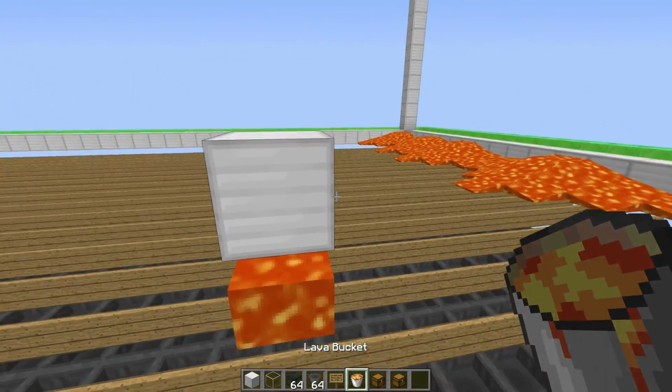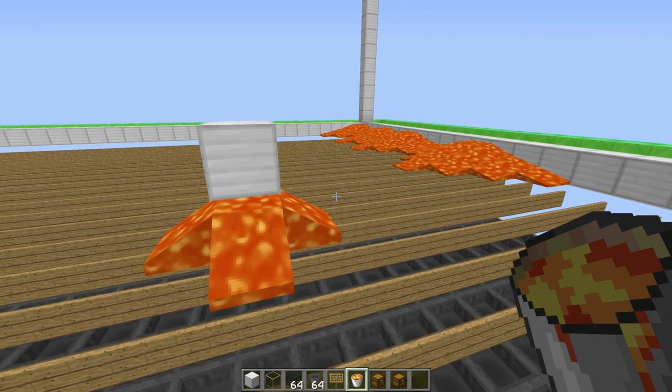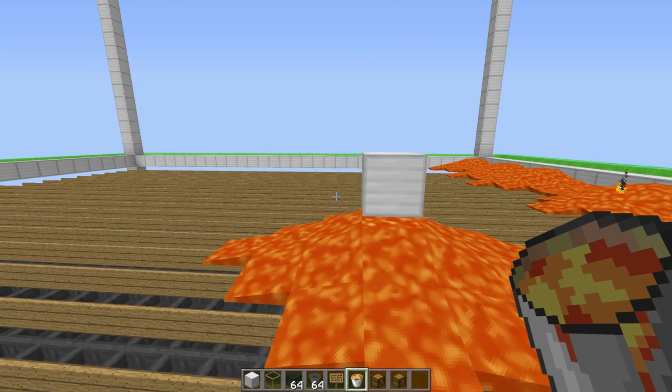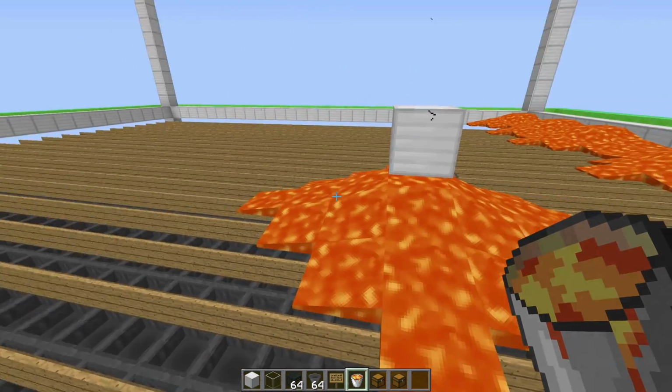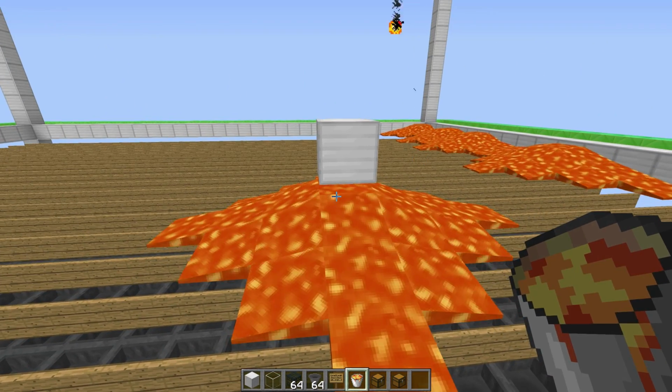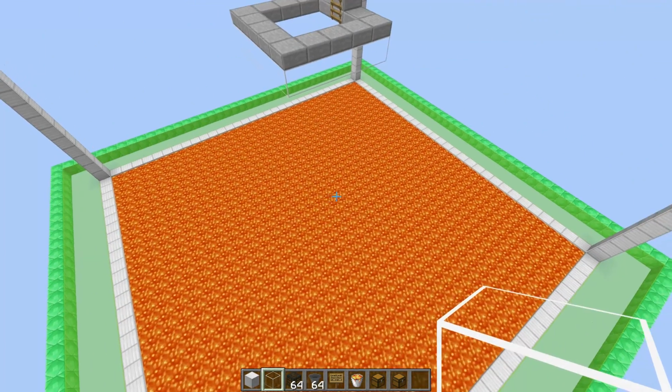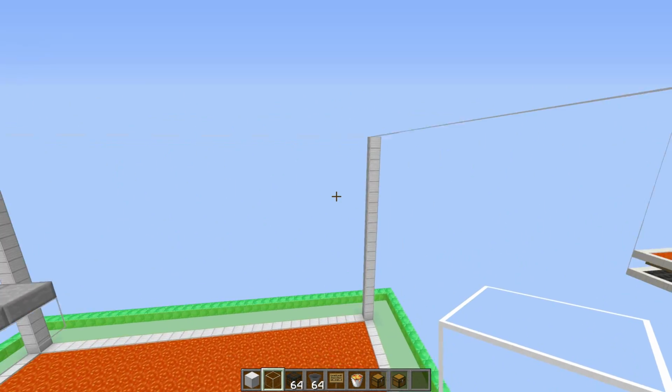However, the great thing about this is you don't have to actually place the lava in every single spot. However, I am going to, but it does mean that it's going to take a while and you have to still fill this whole thing so that you have at least a piece of lava blade showing on this level. So now once you have done this, you should have a lava floor looking like this.